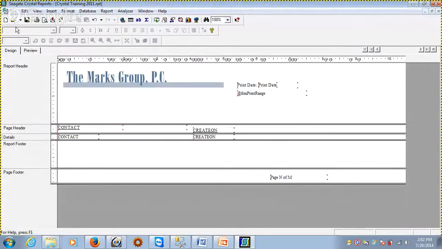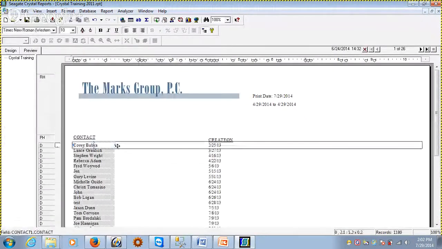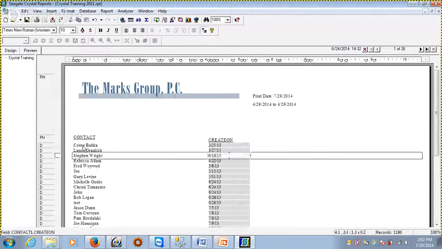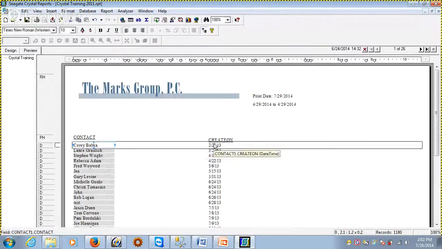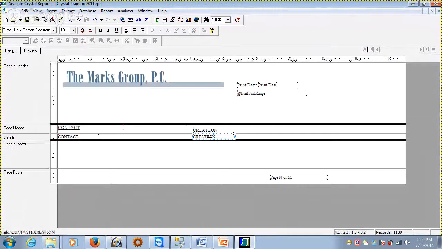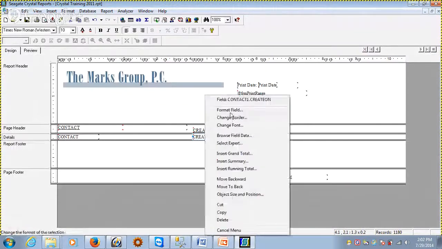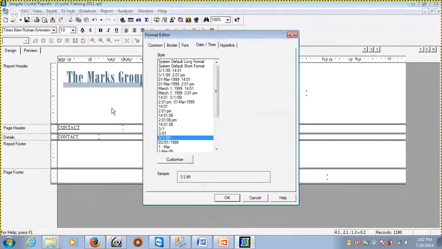So right now, all we really have is a bunch of contacts and create ons. The create on date is important to our lesson because it is a date time type. Now, the reason we know this is because within Crystal, if I right-click upon that object and go to Format Field, I know that it's a date type because I have this special date time tab available to me here, which lets me select my favorite date format.